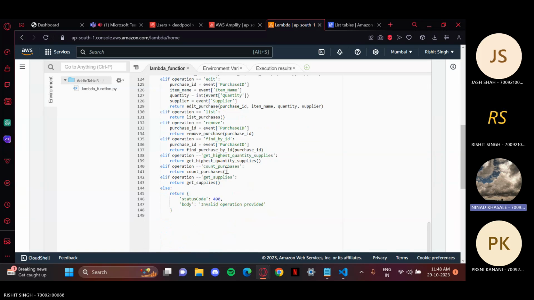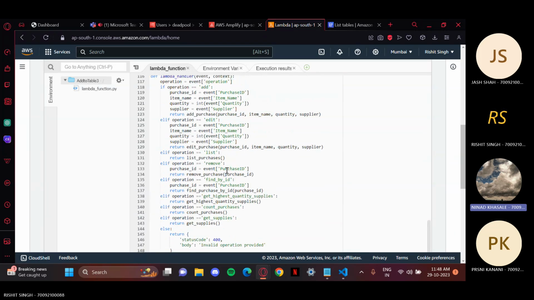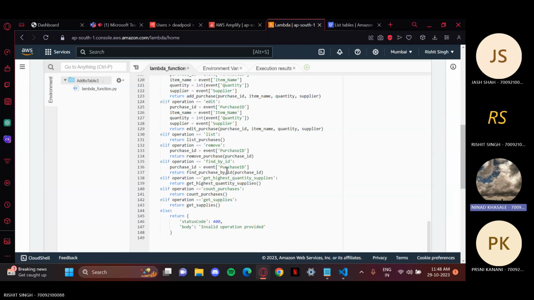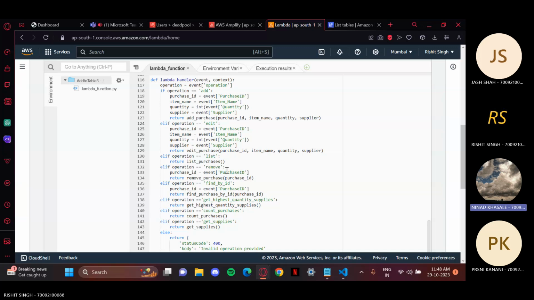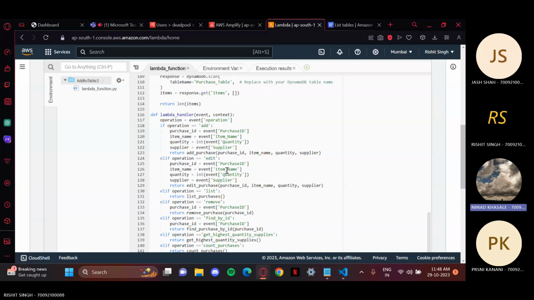The operations supported are add, edit, list, remove, find by ID, all the functions which we discussed earlier. So we can deploy an AWS Lambda function, and we have also created an API gateway to trigger these operations via HTTP requests.